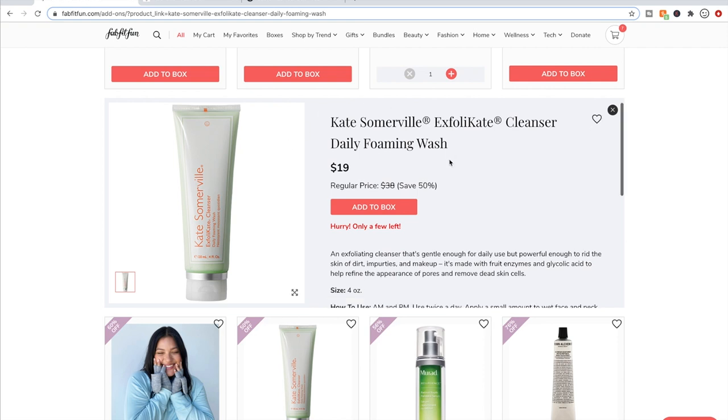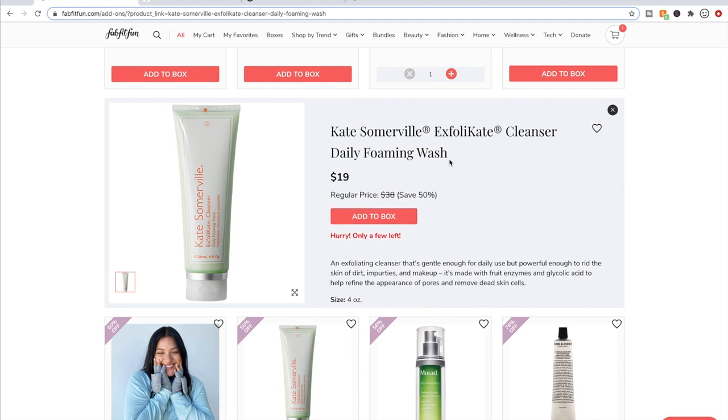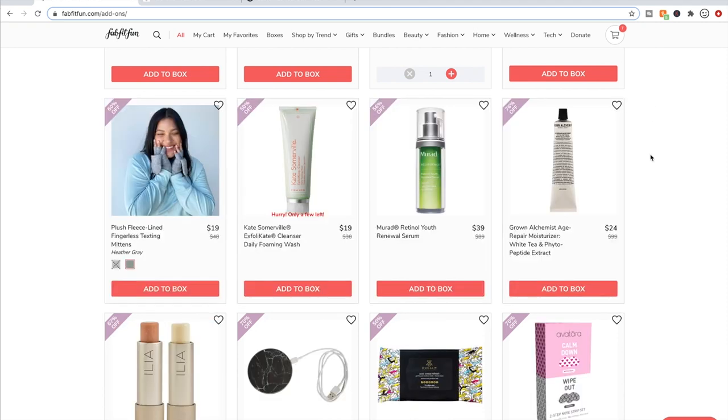Anyway, because of that, I tend to steer clear of Kate Somerville stuff. I also just really recently used their exfoliator, and that's like a cult favorite, and I didn't like it so much, so that was helpful for me to continue to steer clear of them. Anyway, that's my spiel. So I haven't heard anything about this cleanser though, in particular. Murad, I already talked about Murad.